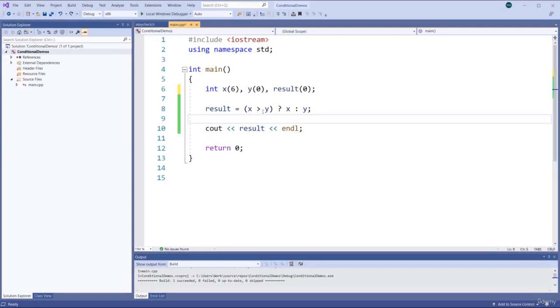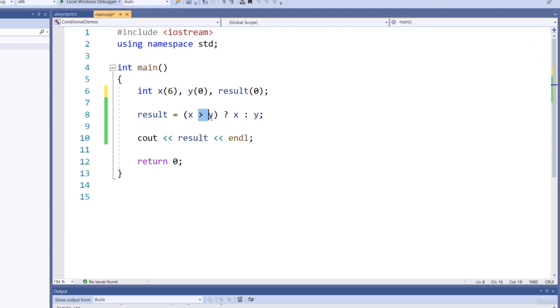We can also use the conditional operator to check for division by 0. So of course we don't want to divide by 0. So let's say here, if y is not equal to 0, so we can divide, in that case, by y.